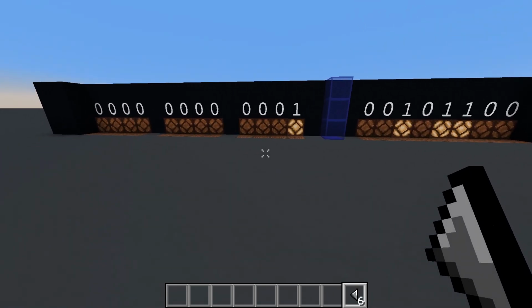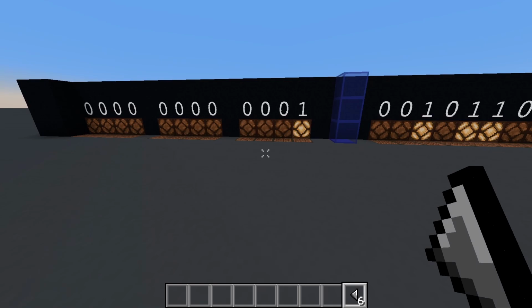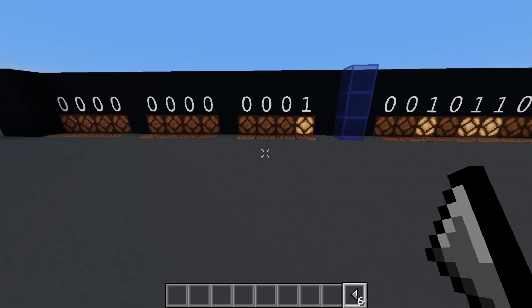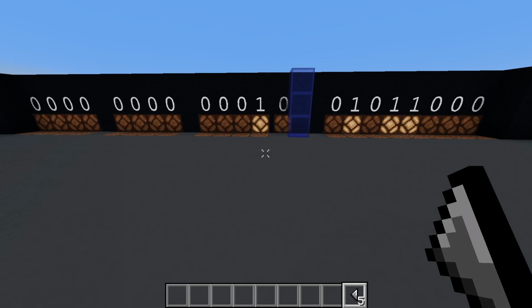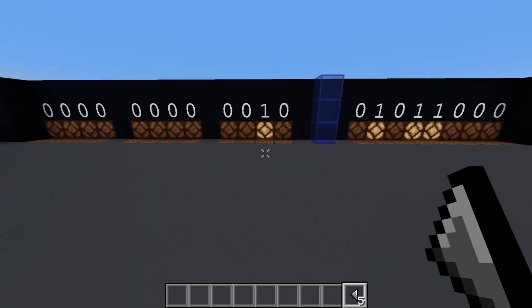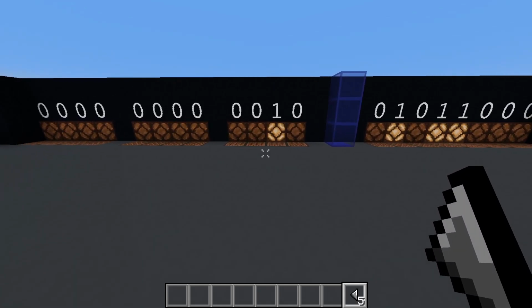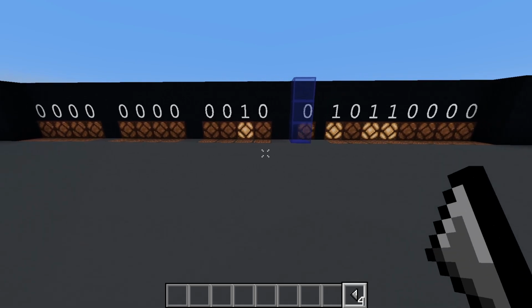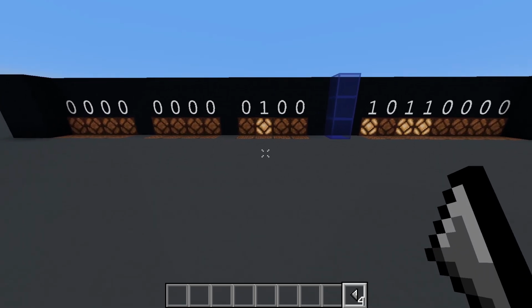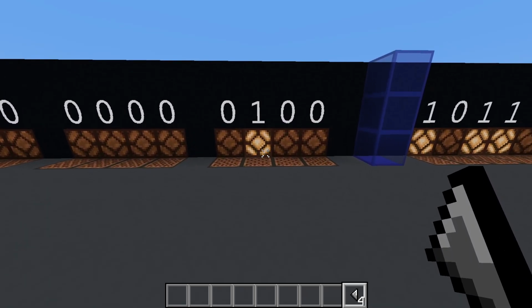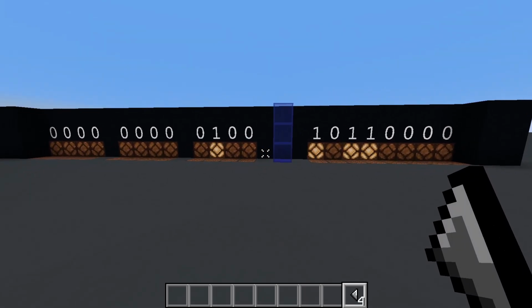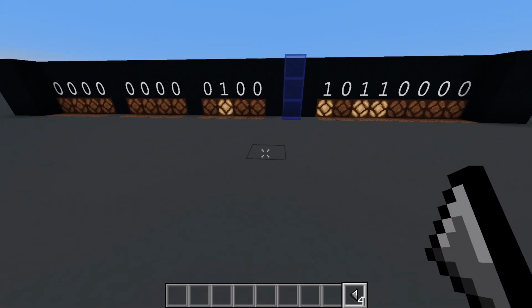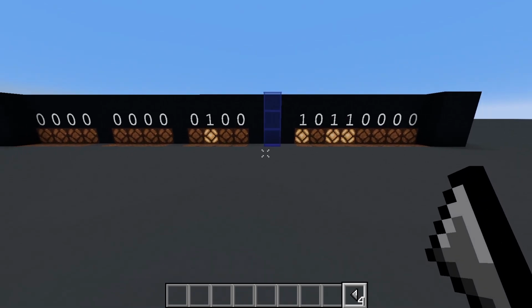Then again, we check if the nibbles are greater than 5. This time, the ones place nibble is 1, but that's not greater than 5, so we do nothing, and shift again. Now, the ones place nibble is 2, but that's still less than 5, so we do nothing, and shift again. We check and see that the ones place is now 4, so we do nothing, and shift again. Since we started with an 8-bit number, we'll shift 8 times total. So far we've done 4 shifts, so there's just 4 more left.